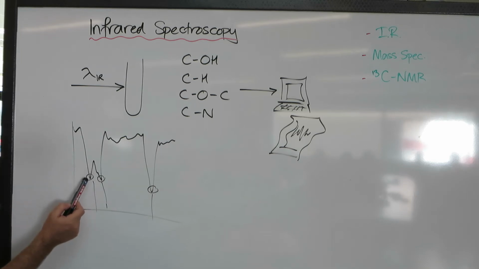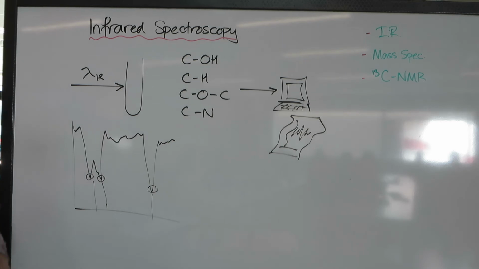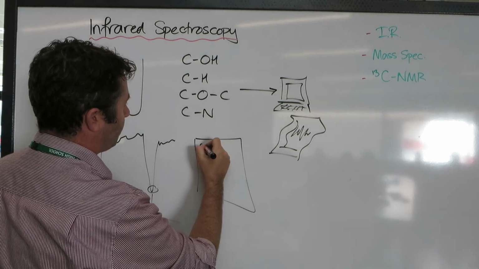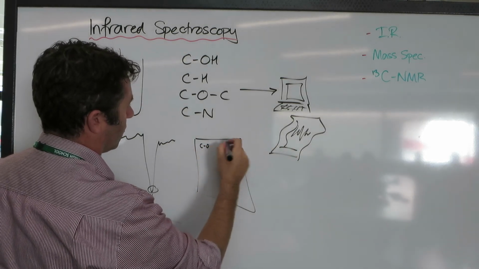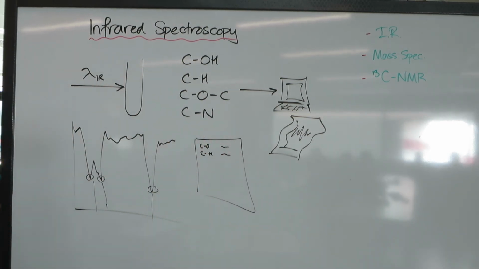So all we have to do is go, oh yeah, that's typical of a CH bond, for example, or a CC bond with only hydrogens bound to it. So this shows us that it's definitely got CH bonds and CC bonds in it. This one here though, oh, that's a CO double bond, for example, because our data sheet said so. And so we use our data sheet that we're given, which has got all of those bonds with different values on them. And we just match them up to the right one.